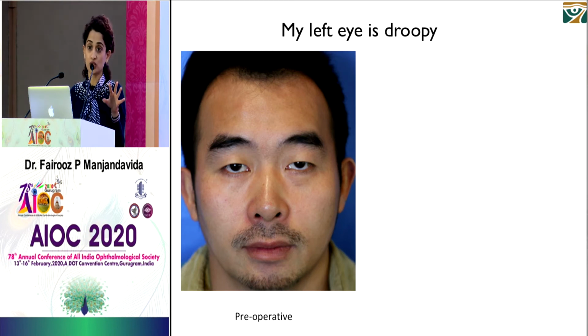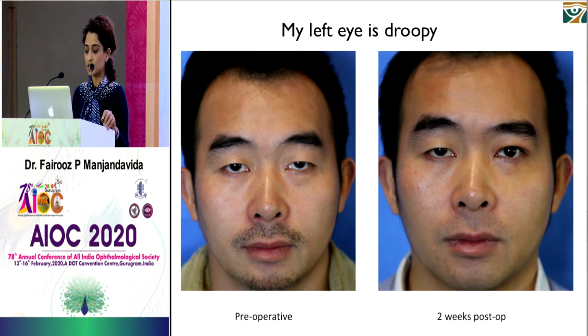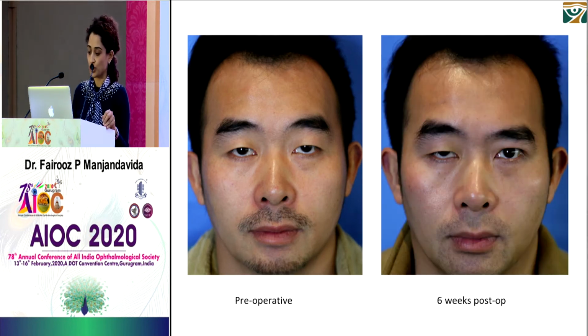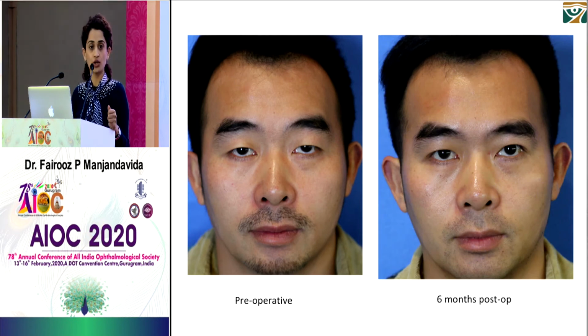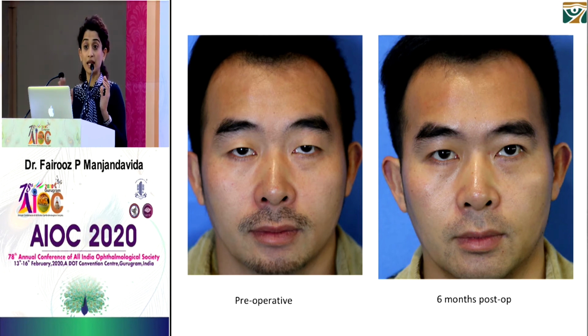So all these patients who have a mild ptosis in one eye and severe ptosis in the other eye, you should always tell them preoperatively that this is what is going to happen to you, and he never listened to me. All right. So this is 2 weeks post-operative. All right. So you can see this is corrected and this has further dropped. Sorry, this is 6 weeks post-operatively, which has further dropped. Then he went for the ptosis surgery of the right eye also. So Hering's law plays a major role in bilateral asymmetric ptosis, which has to be discussed with the patients.